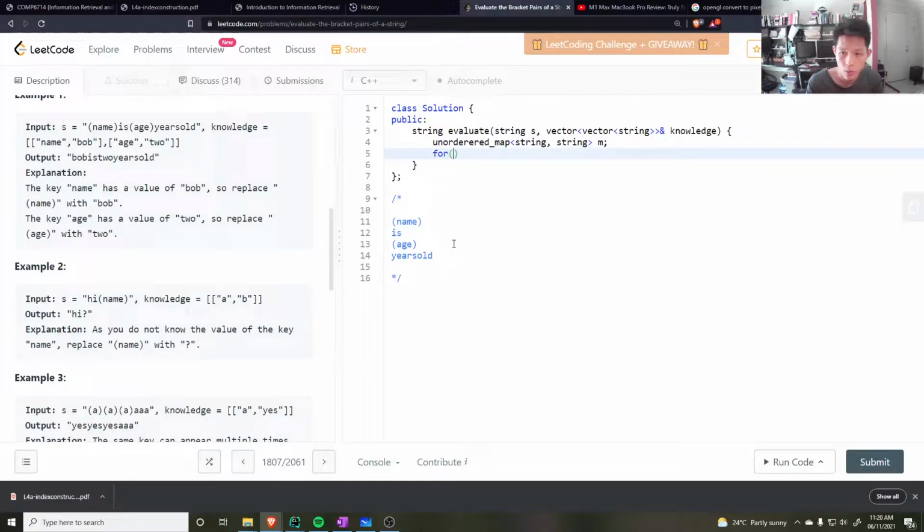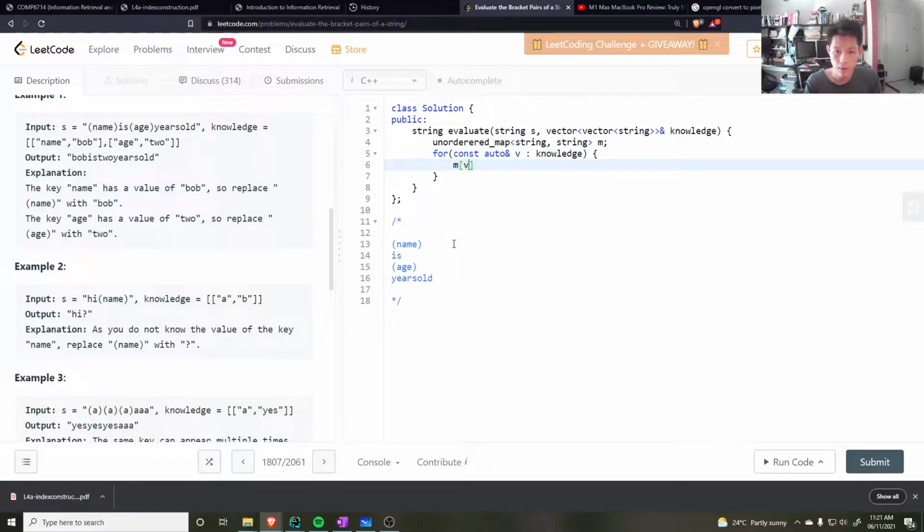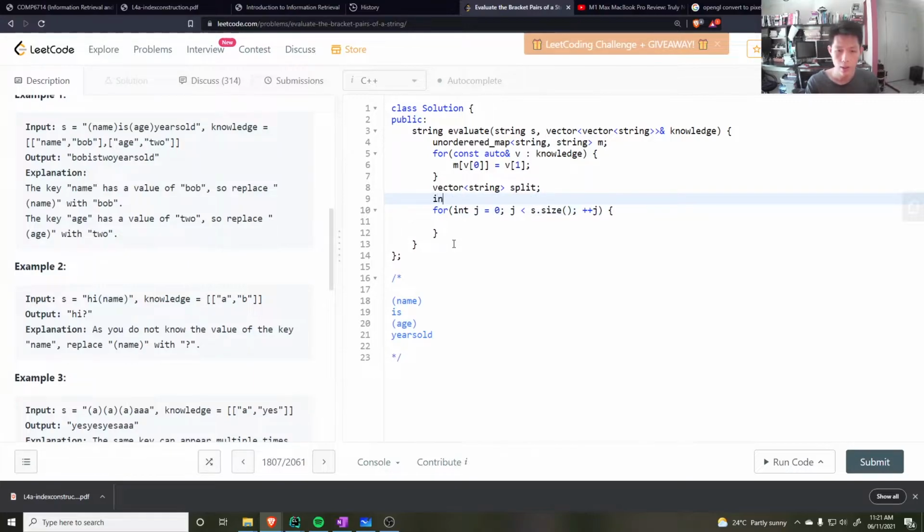Then I could go through each const auto& v in knowledge and do m[v[0]] to be equal to v[1]. Okay, so that's the map done. Now I need to go through the string and create a vector of strings based on that, splits. Let's have a for loop, j is equal to 0, j less than s.size(), ++j, and keep track of a slow pointer.